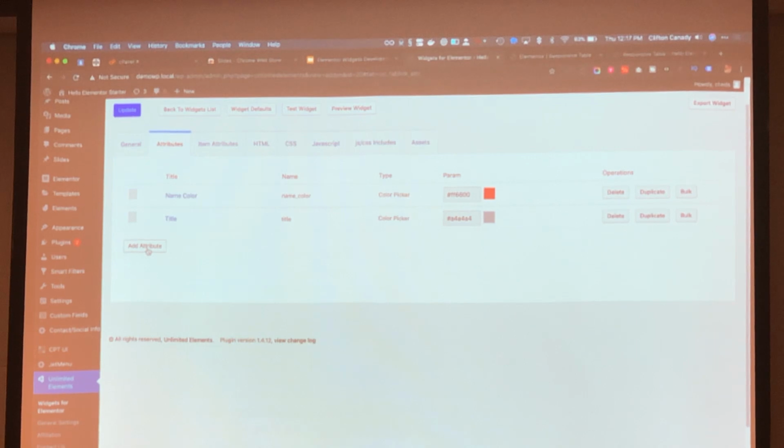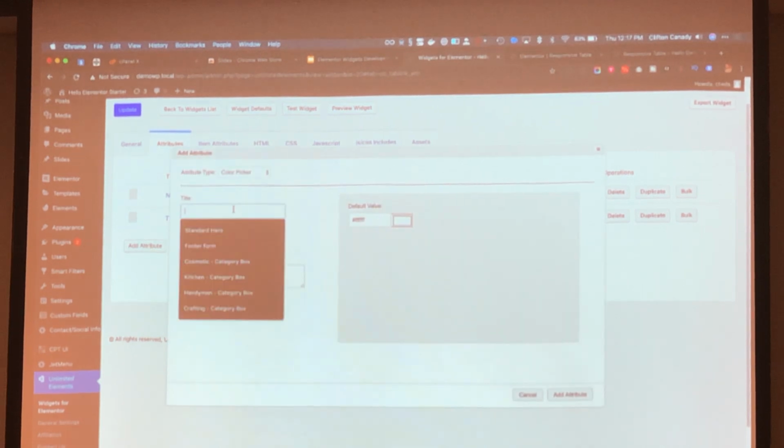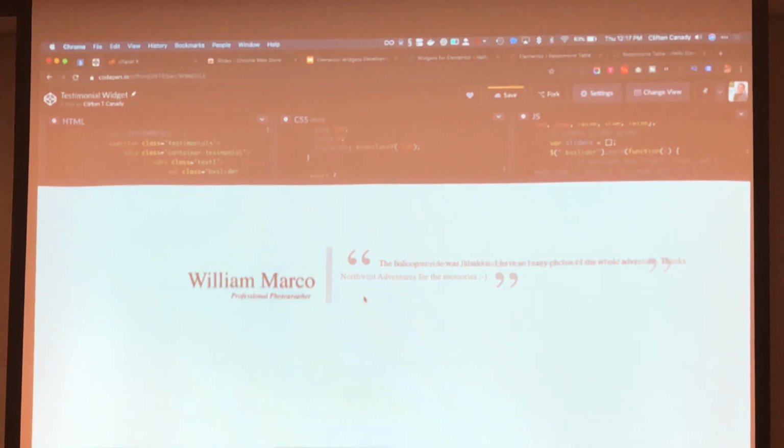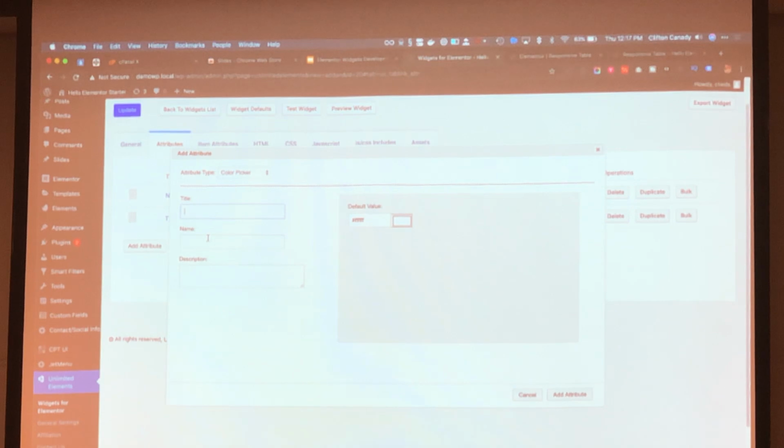And then we want a tick mark color. Where'd it go? Yeah, so we want to get this tick mark color right here. So we'll do that. Call it quote mark color.